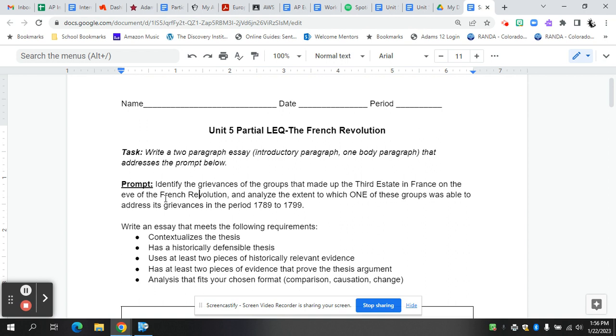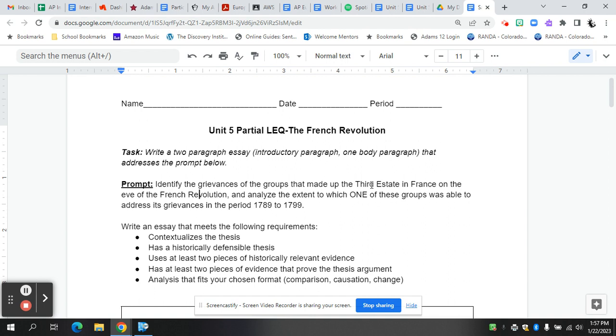Now, a couple of things right off the top I want to get after here. You need to make sure that you break down all the various groups of people. It's not just the Third Estate as one particular block, and it's not going to be just the one group that you are going to analyze vis-a-vis your thesis. You need to break down all of those various groups at some point in your historical context. Then you're going to cherry pick one particular group. You're going to say, this is who the group is. Here are two of their grievances. That will set you up for two subtopics. And then you're going to say, hey, they were able to get this done, or they weren't able to get this done.